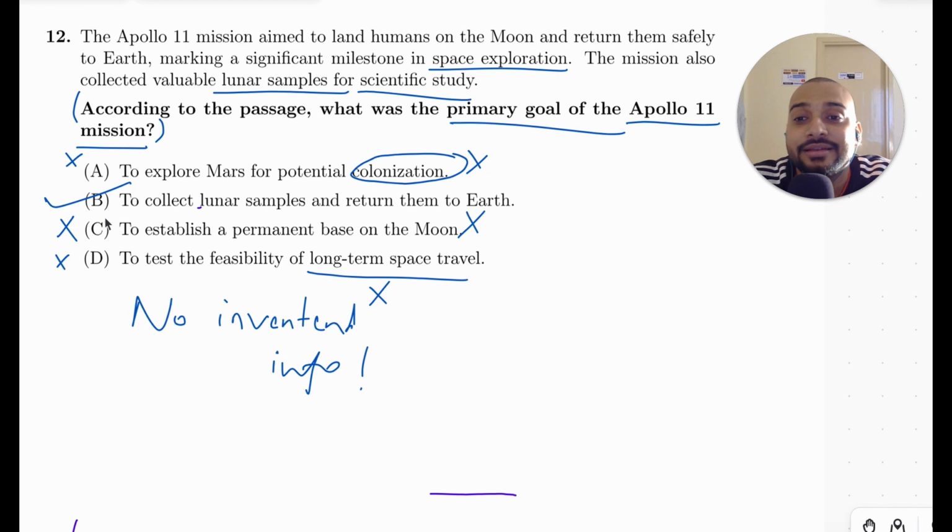You might think that the correct answer could have had more description to it. It could have been to collect lunar samples as well as try to establish a safe journey to the moon and back for humans. That option could have been better than option B. But out of the four options given to us, the best one would be the right answer: option B. I said this to reinforce the point that you don't need to overthink. The moment you find the best answer out of the four for these kinds of questions, go ahead with it. No need to overthink or think twice on them.